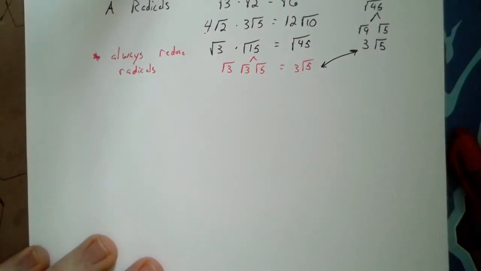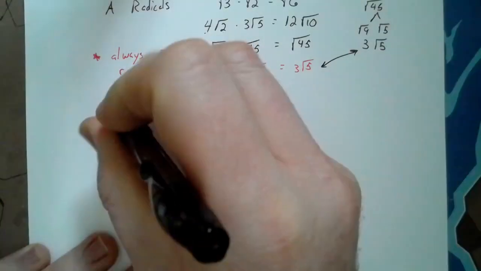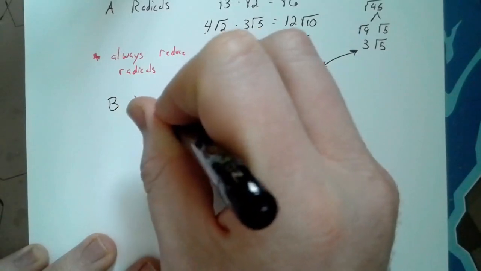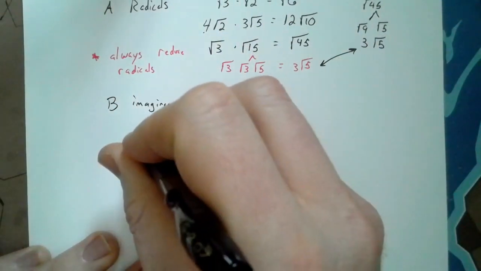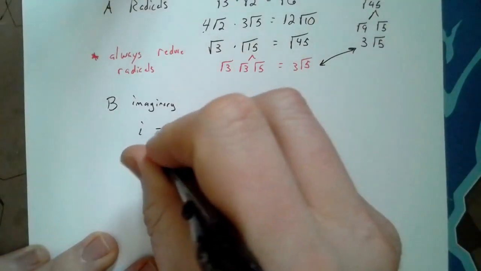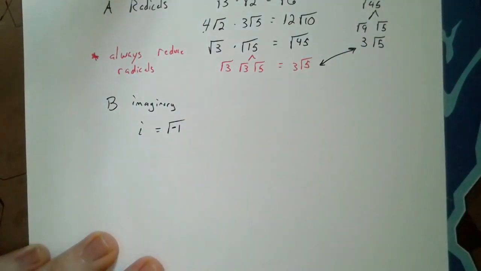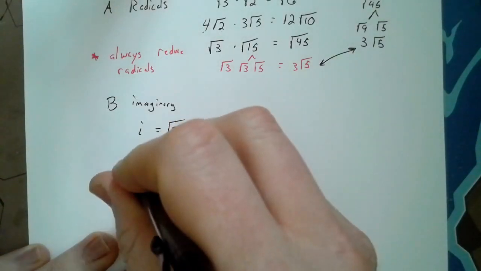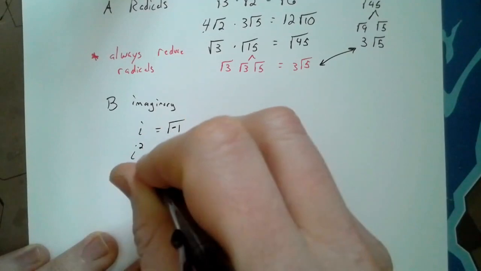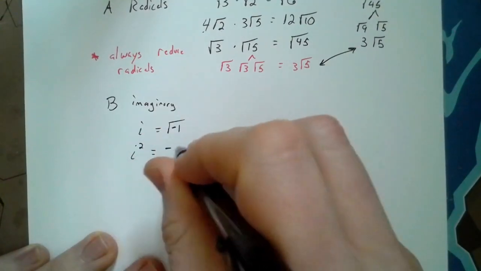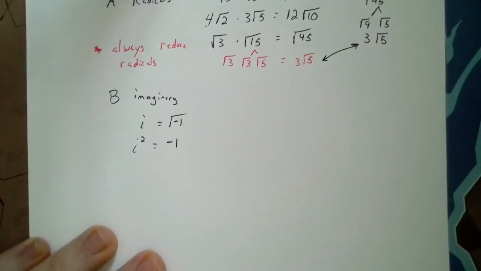Now we know how radicals behave. We should probably talk about how imaginary numbers behave, right? So the imaginary unit, right? We've been talking around this, but we have this imaginary unit which is just i, right? And we know what i equals. i equals the square root of negative 1, okay? So that's i. Now some interesting things happen here though, right? If we go ahead and square i, we have the square root of negative 1 times the square root of negative 1, which is just negative 1, okay? The square roots cancel with the squared, right?